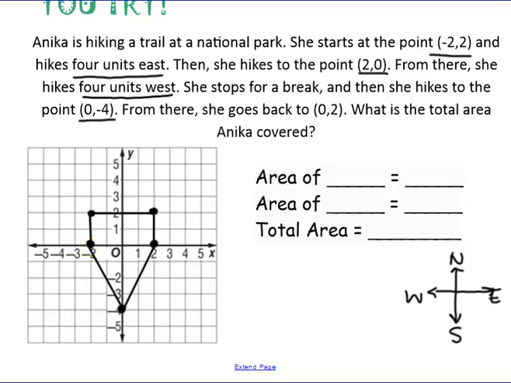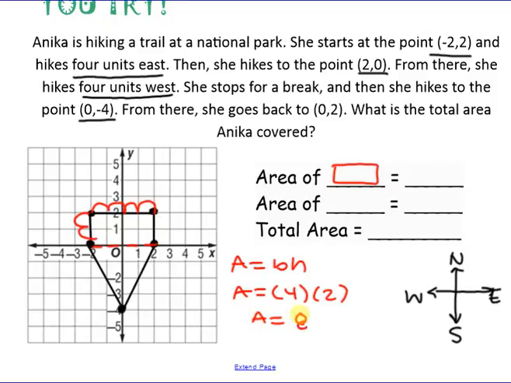All right. Now, we can again separate this into several different shapes. My gut instinct tells me to separate it like this, so that we have a rectangle up here and a triangle down here. And so that's how I'm going to solve it. So first I'm going to find the area of a rectangle. Area equals base times height. Area equals, so the base is 1, 2, 3, 4. And the height is 1 and 2. So 4 times 2 is 8. So this is 8 units squared.